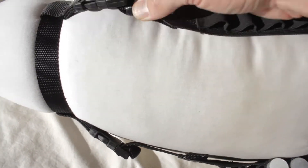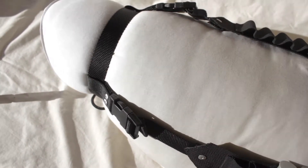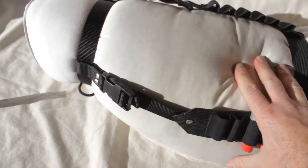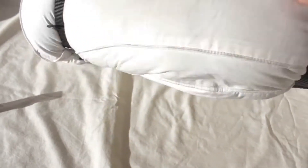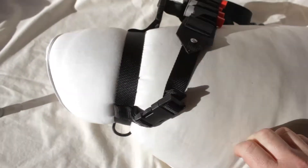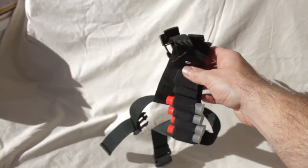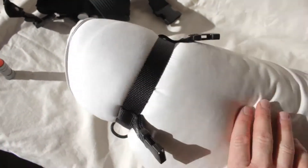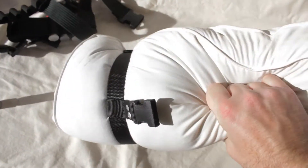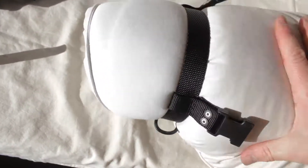That could just be easily undone if you need more adjustment. And if the dog gets upset with wearing the costume and just wants to be done with it, you don't have to take everything off. It's made modular, so you can just unbuckle the belt, unbuckle the straps, and you've removed most of the costume. Now we're down to just a collar with the female sides of the buckles, and the dog should be much more comfortable.